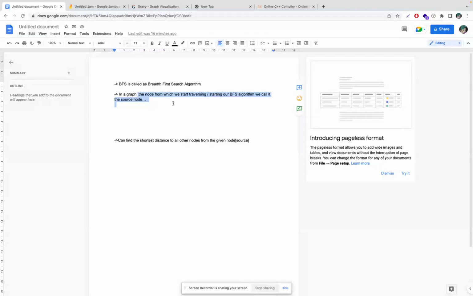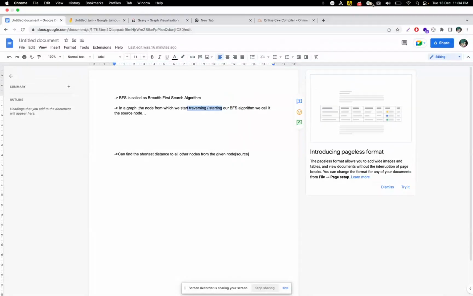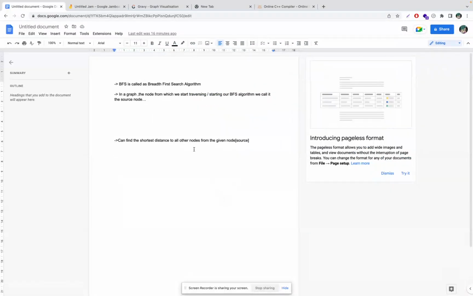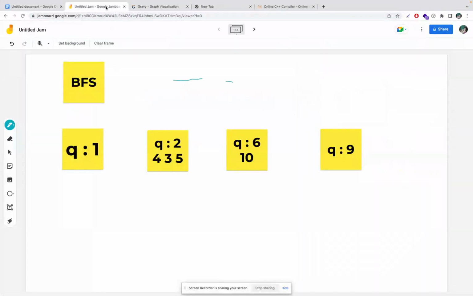Whatever graph is given to us, we will obviously start traveling that graph from one particular node. The node from which you start doing the BFS algorithm, we call the source node. So I hope that is pretty clear to all of us. Now let's move to our BFS.